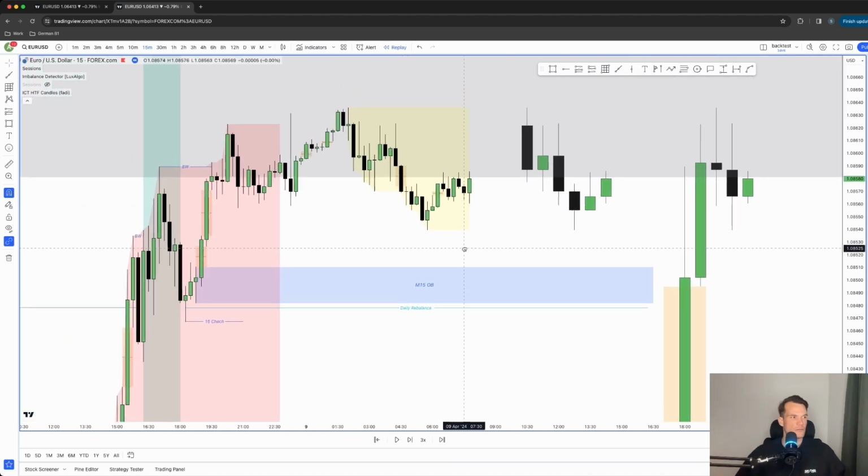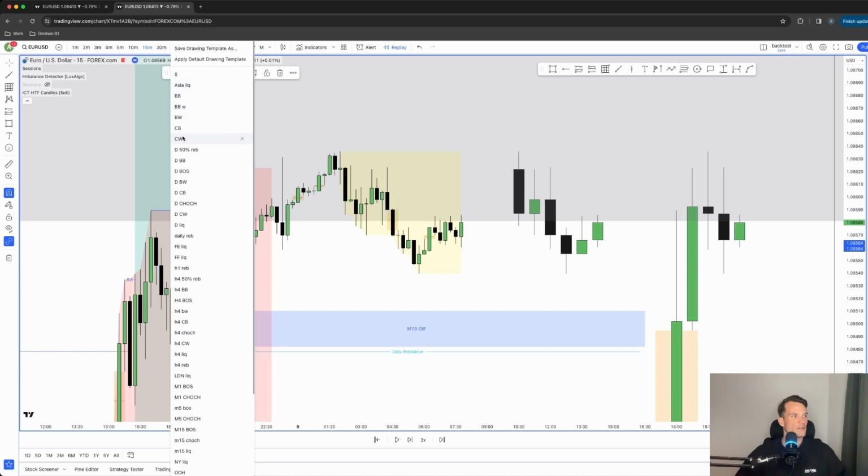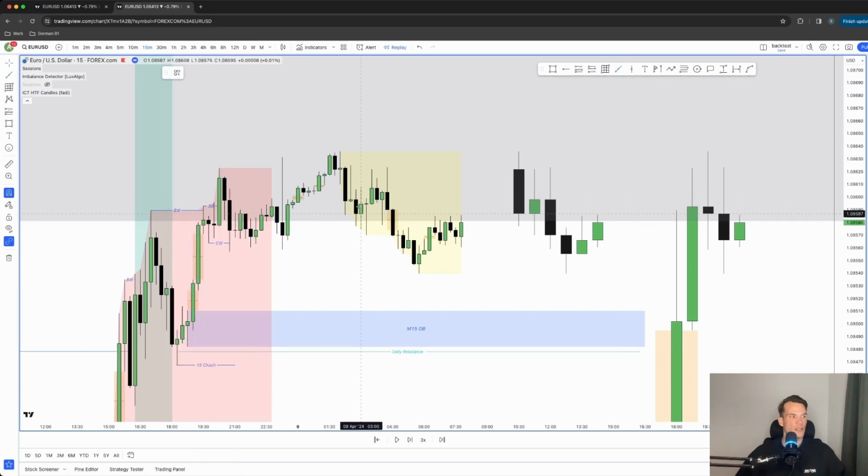It's not ideal. If it was right above, I'd really be interested in this. So we had another break with body. You can get pretty choppy overnight, but still mark it out. It will tell a story. A chock with wick, which is a failed chock, we don't class those. Boss with body, a boss with wick. So a chock with wick is essentially just a failed chock.